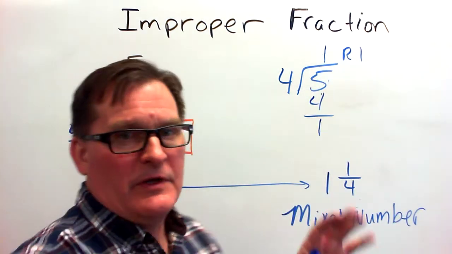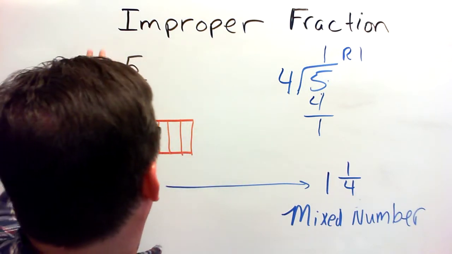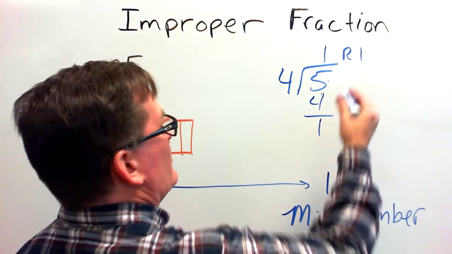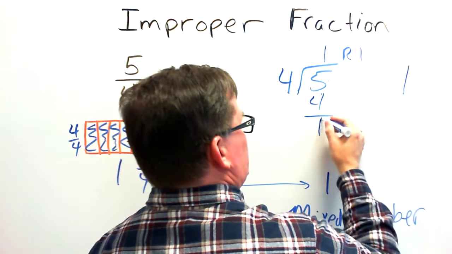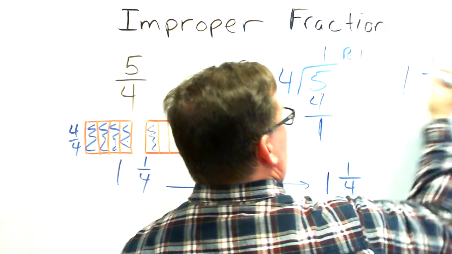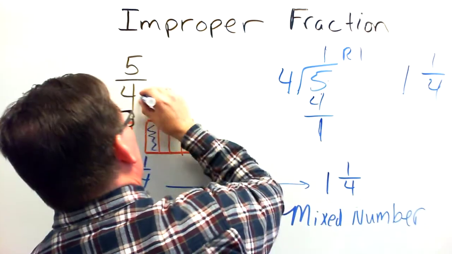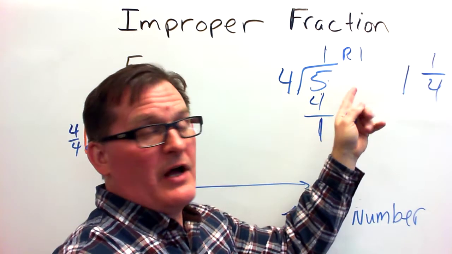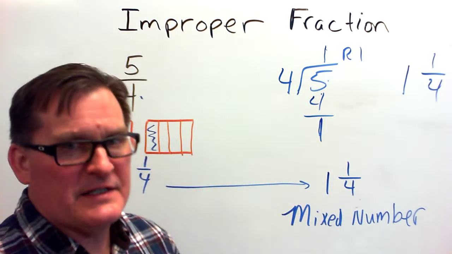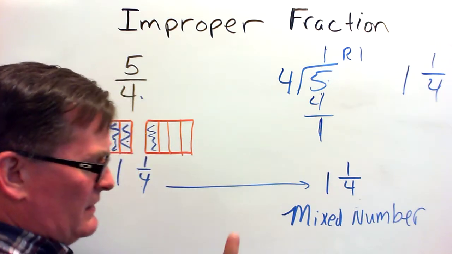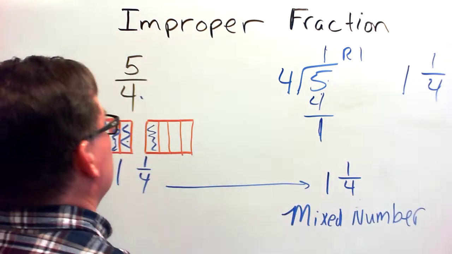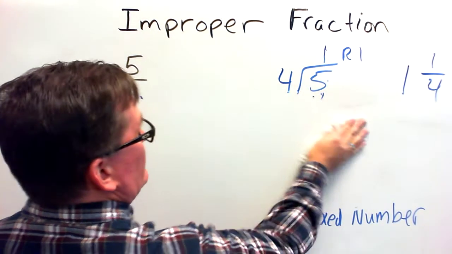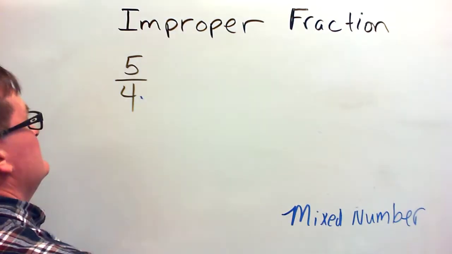And that's how we wrote it when you learned division. But now, since we're converting from improper to a mixed number, we're going to put it in fractional form. And fractional form really is just like this, 1, and then the remainder is 1. The denominator is still going to be the same denominator it was over here, which was your divisor in the division problem. So it always follows that procedure, and you're going to practice this enough that you'll have that down. Let's look at one more simple problem just to demonstrate this again, and then we'll let you get to the practice.